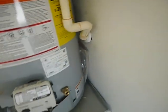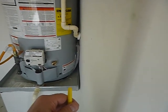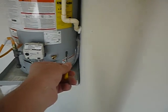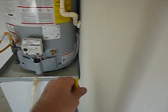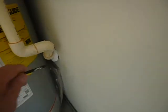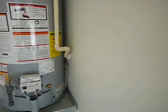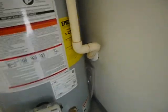And then, this drain line is not supposed to have more than 5 90-degree bends. Let's count them here. We got 1, 2, 3. Goes into the wall. Okay, so it goes down. Okay, 4. Then it goes out of the wall, 5. And then it points down towards the ground, that's 6. You have too many 90-degree angles. Should have put a couple 45s in there. Just saying. Hey, I didn't make the rules up. I'm not a rule maker.